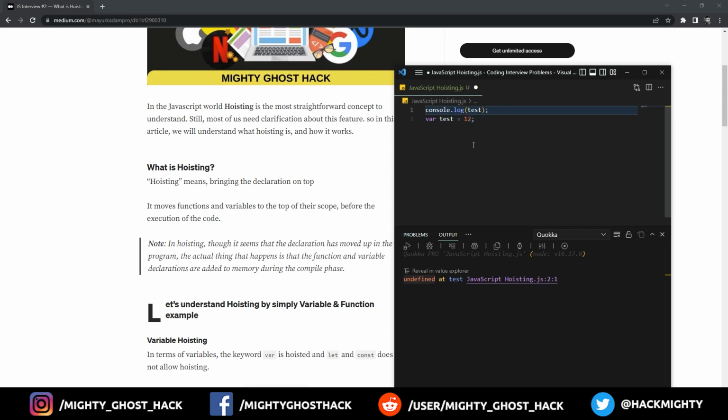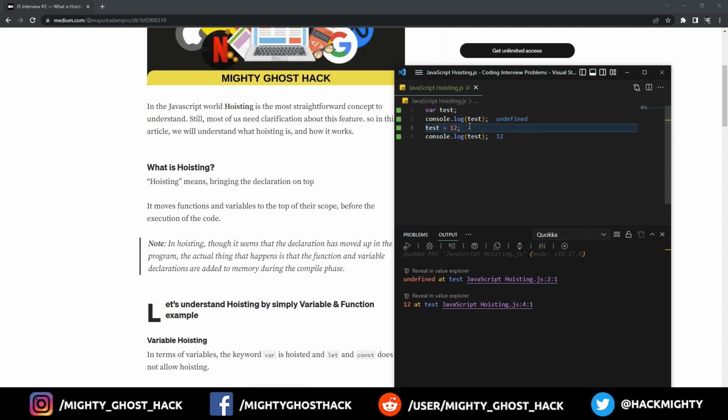Let me show you that. Now you can see the output is undefined. It is behaving like var test, and it should be like this. Now if I console, just copy this one and paste it just below the initialization of the value, and run this program, the first time it is undefined, because it simply brings the declaration on top.